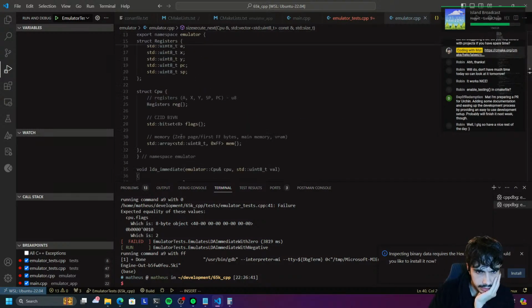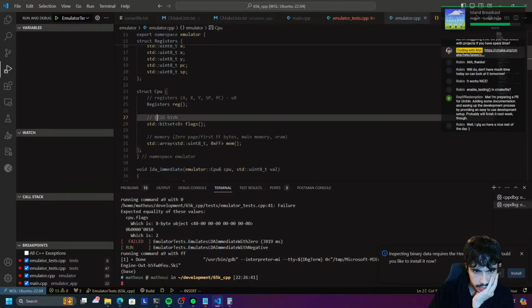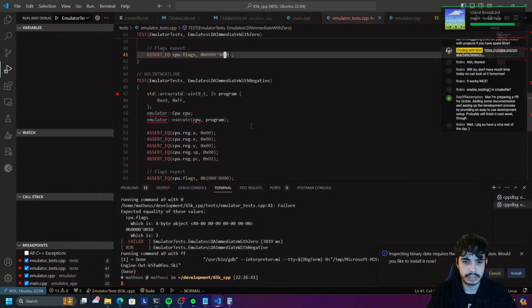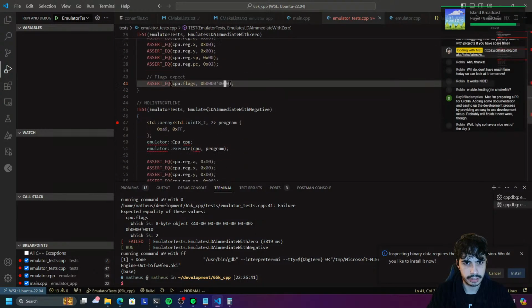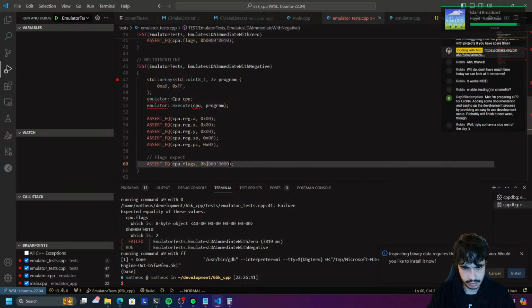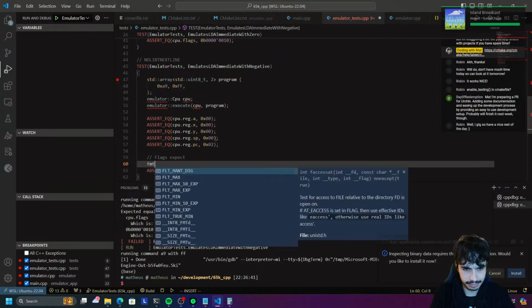Where is the 0? Where in the hell is the 0 flag? So there's 2 here, 3, 4, 5, 6, 7. Okay, yeah. Gosh, I am using the wrong one, that's why. All this time to figure out that I'm using the wrong thing. Right? Or no? No, this is right. I don't understand.